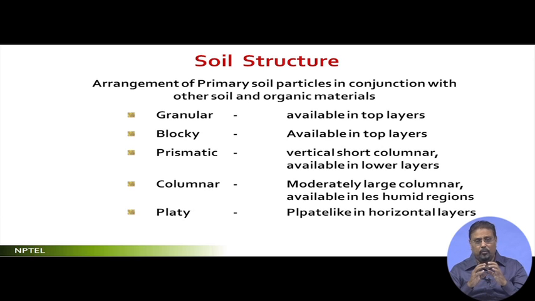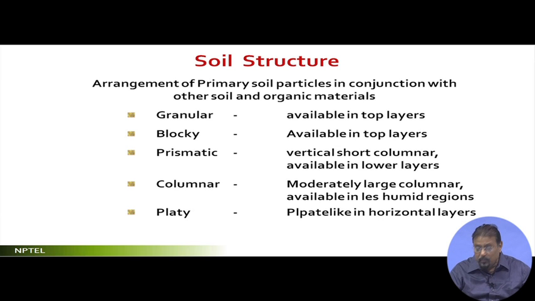The blocky means different kinds of blocks. The granules are held together, and ultimately they make individual blocks, and the blocks are being held together. They are also found in the top layer. And these are the layers which are very useful. These are the kind of top soils which are very useful. I will explain how. There is something which is prismatic, which is short columnar. The prismatic form means a cuboid kind of thing, short columnar, and there are columnars which are a little bigger, meaning longer heights.